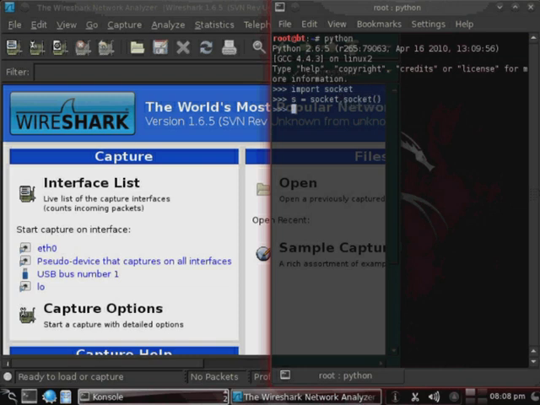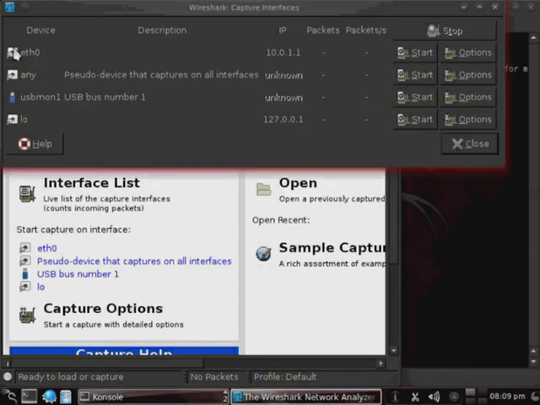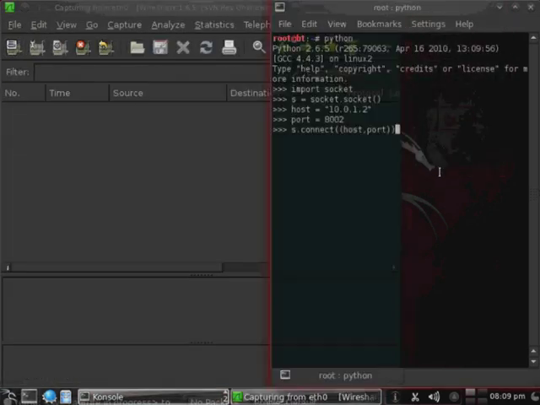Now basically I'm just going to use the socket function in order to connect to my server with a full TCP connection. So I'm going to go ahead and specify the host and port address, and then just do a socket connect on host and port. And I'll go ahead and start our Wireshark packet sniffing so that we can see what takes place whenever I connect to this. And then I'll go ahead and connect to the server.